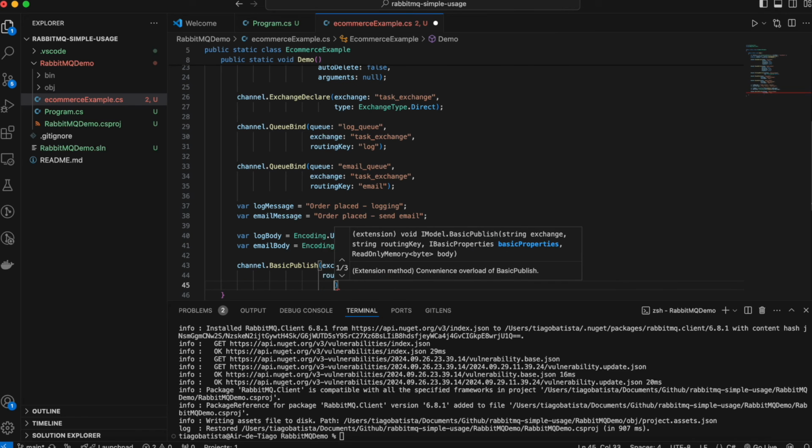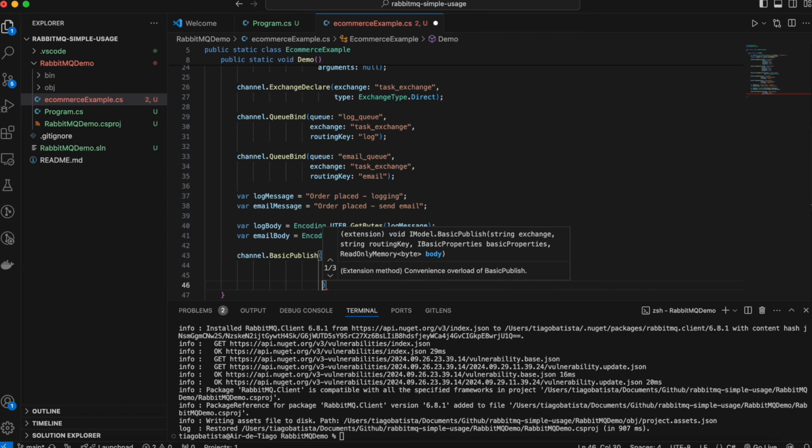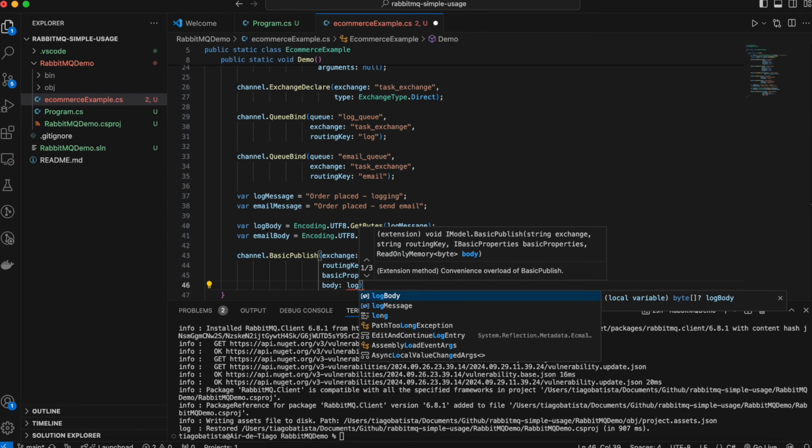That is your system, you build it like whatever you want. This is just simple for a demo. The basic properties will be null, and our body will be, of course, our log body.